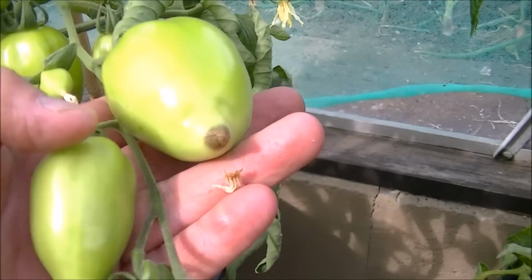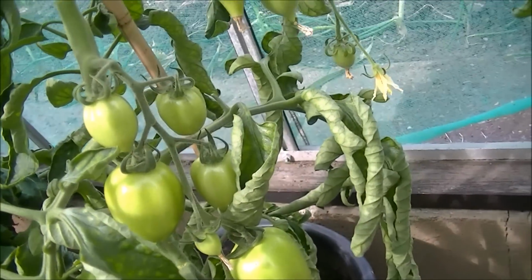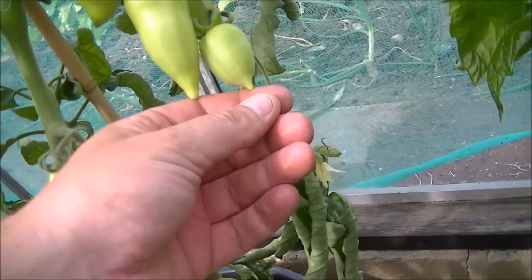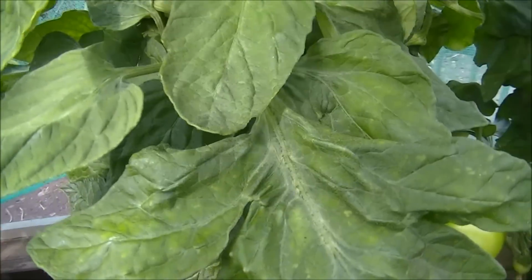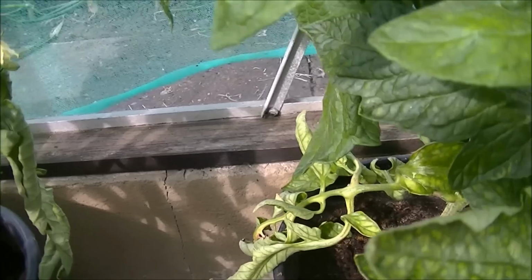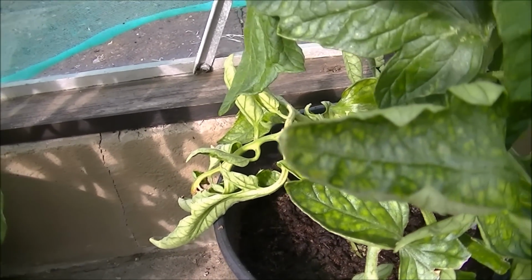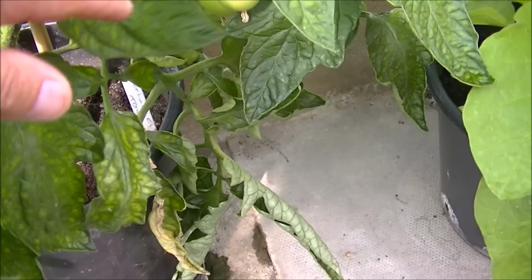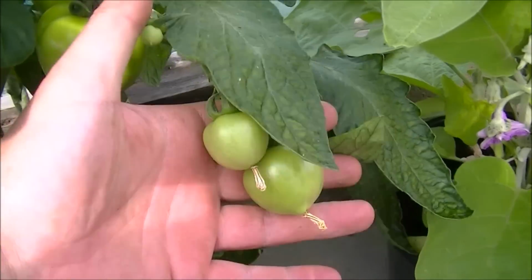And they've got blossom end rot, I've just noticed. Oops. So I've got a strap on me camera, that would have fallen off. So some of them have got blossom end rot. Hey ho. I did buy some more. I did buy some of that. Is it dolomite lime that Dan run about? But bought it last year. Couldn't find it this year. But I have found a local stockist. So I will be trying that again this year, next year even. I can't get my words out. They're not bad tomatoes. Not many of them though.